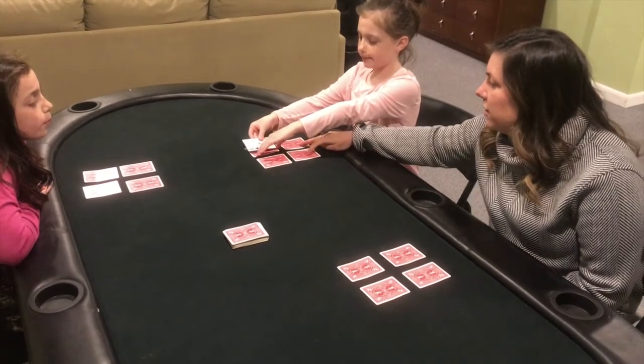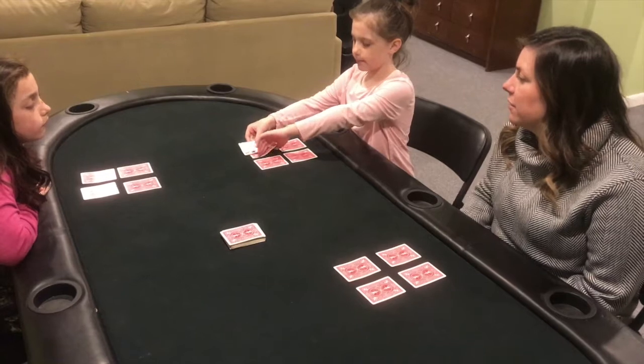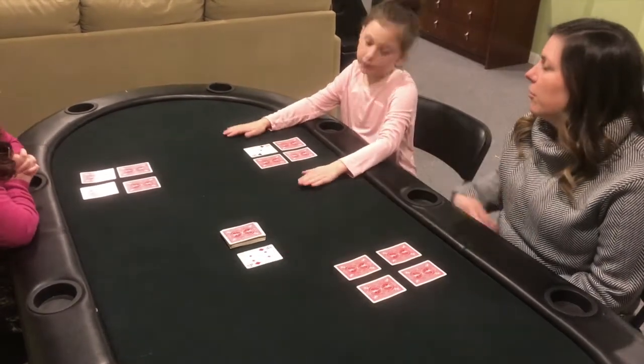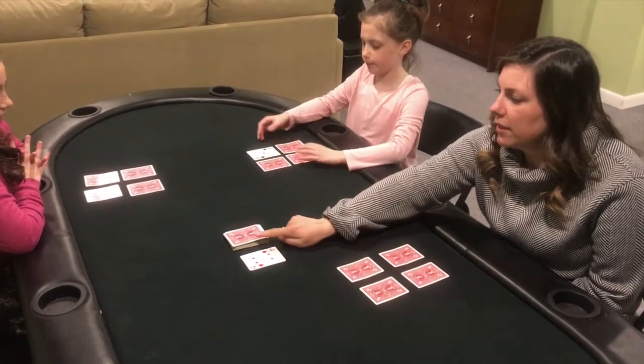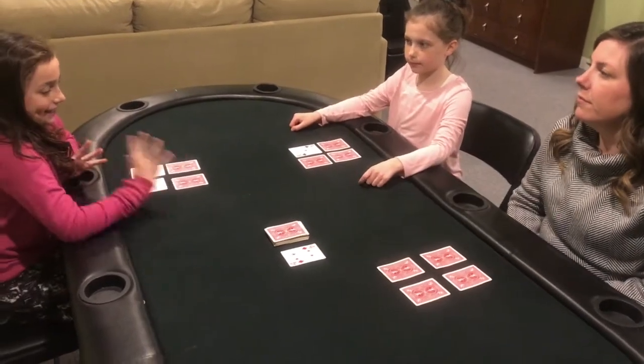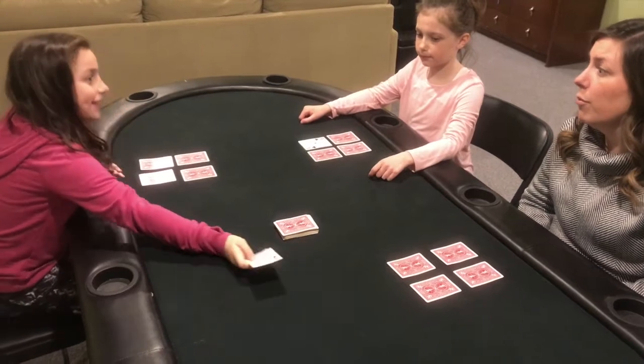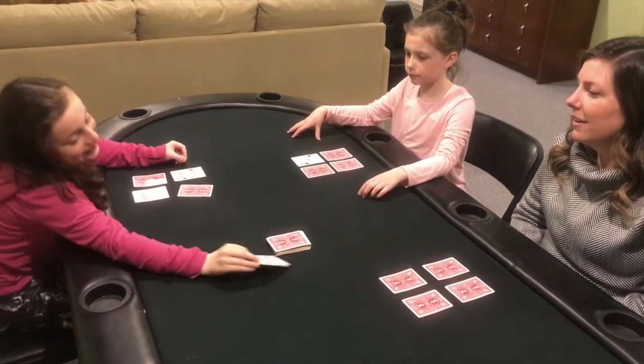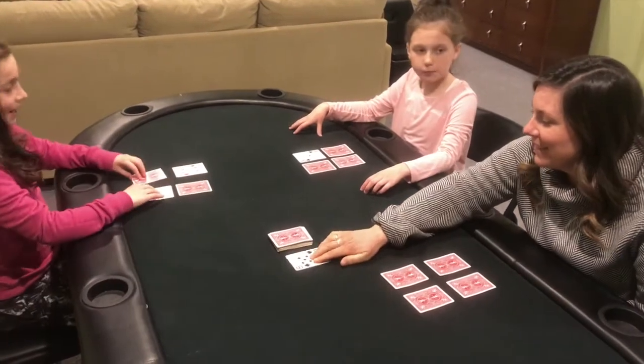She knows what these 2 are, so she's gonna replace it with something she doesn't know. Which was a good replace, less points. Ellie can decide to pick this up or this up. 4 is kind of low point, so that's not a bad idea. She doesn't know what she's getting there. 8. That was a good replacement too.